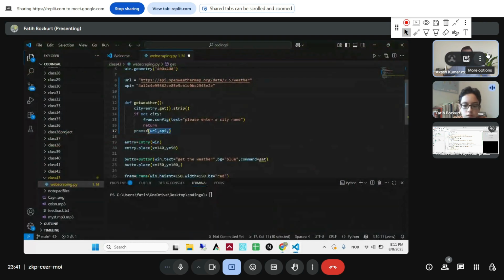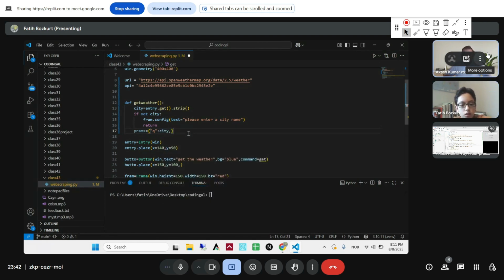using the get method. That get method needs a URL and parameters. In the parameters, we at least need two things. q is equal to city. Again, where this q is coming from will be known by reading the API documentation.